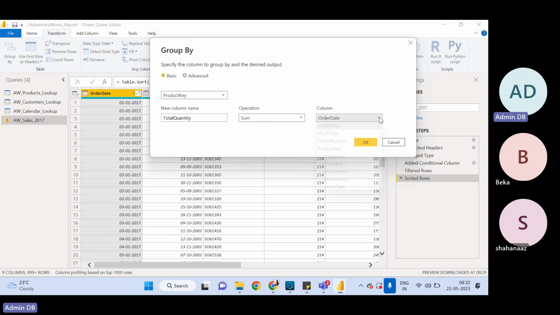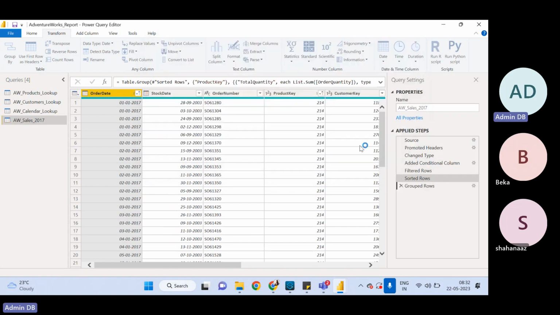And which particular column do we want to look into and do the sum? We want to look into Order Quantity, right? So I want to sum values present in Order Quantity. That field will come here, whatever operation you want to apply will come here, and the name of the column that you want to give will come here. I will hit OK.